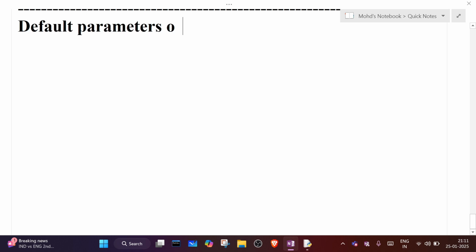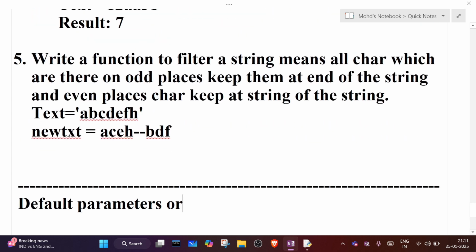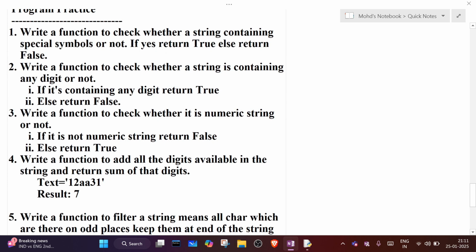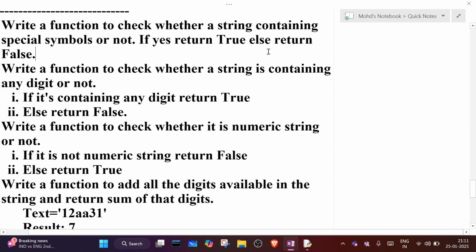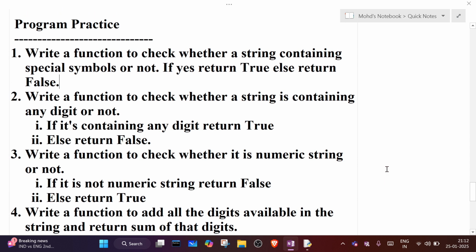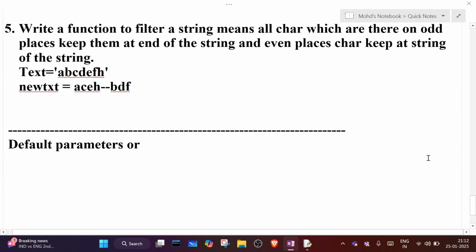Sir, can you show the questions once? Yeah, please take the screenshot. Okay, let me show you properly. Just take the screenshot. Done, sir.